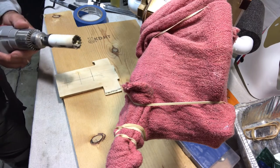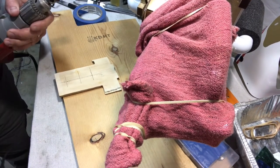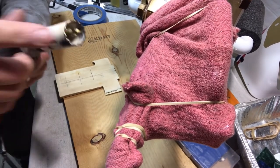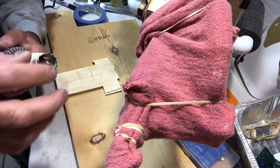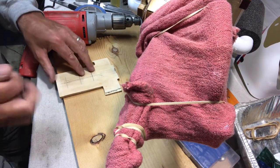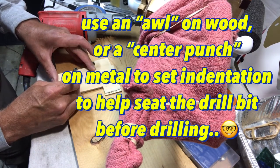Let's get this in here. So the nice thing about this hole saw for this is that, I'm getting all tangled up here. Hold on a second. Of course, it has the smaller drill bit in here, and then you have the saw on the outside. So this is going to help guide it. But before I do that, I'm going to use something. I normally would use an awl or something like that, but I'm going to try to put a little bit of a guide in here.